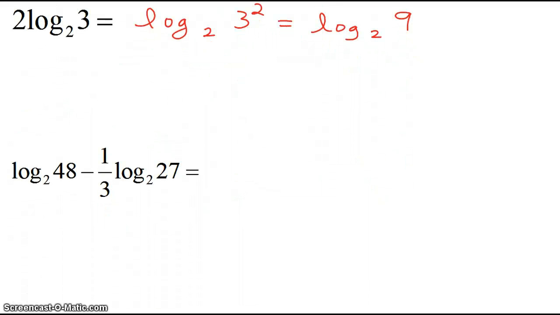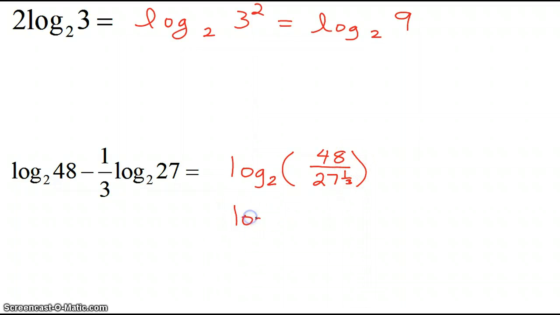To make it a little bit more complicated. So I look at the base. First I write down my base. I write down the log and my base. So I'm going to put log base 2 because you can only write the log word once. And then I say, well, what's the big idea here? It's subtraction. So what's going to go inside here is going to be a division problem. The numerator is just a 48. There's nothing else to do with it. Here I'm going to move the 1/3 and make it an exponent. So I'm going to end up with 27 to the 1/3 power.